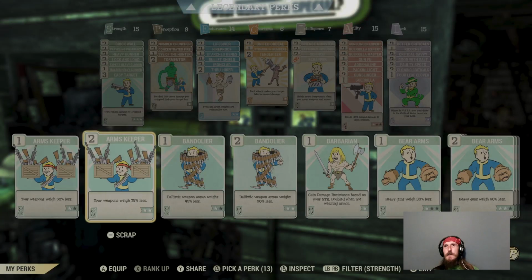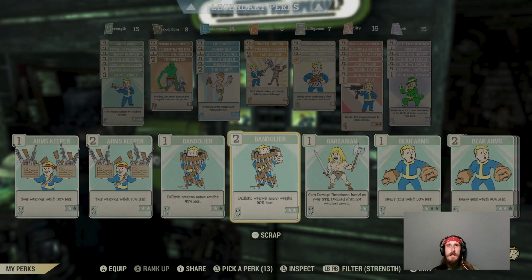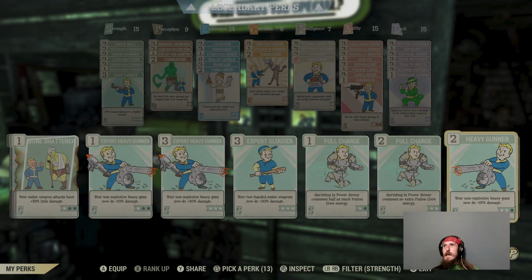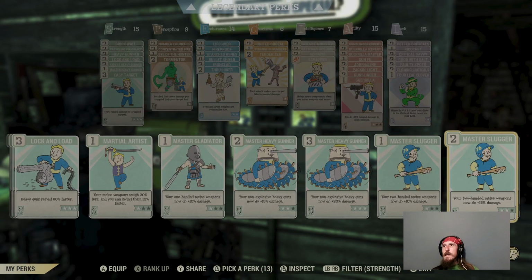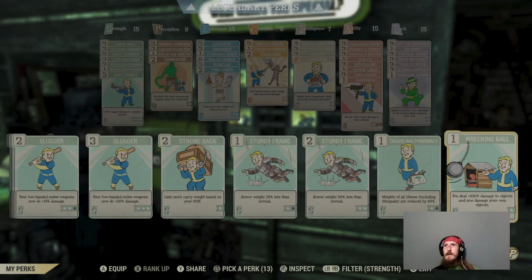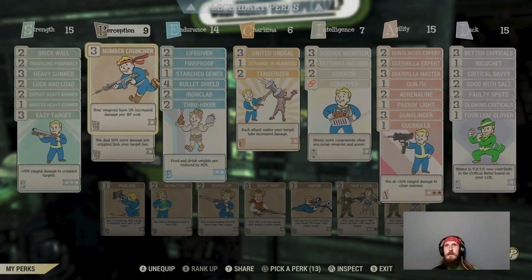Other options in here that you can grab for strength is Arms Keeper if you're wanting weapon weight reduction, Bandolier if you plan on using ballistic heavy weapons. Other than that, I don't think there's really anything else that's going to benefit us in here other than quality of life cards. Yep, alright, moving on.